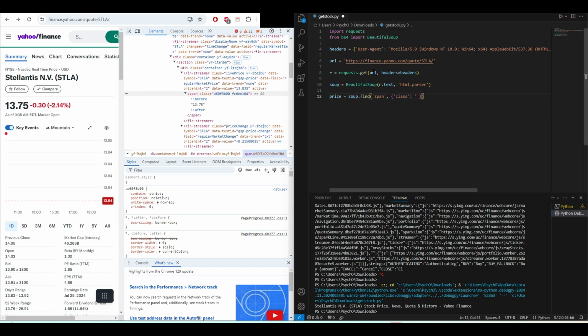We will need to define the class name, .text because we want the text. Which class name should it be in this case? I think we can get this one. Yes, because it has both of them.